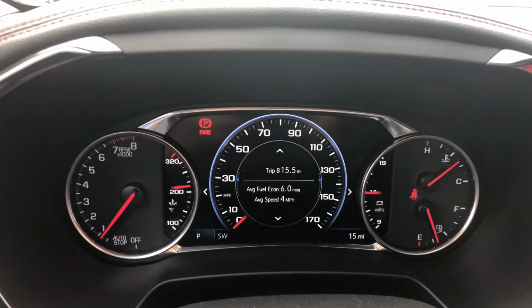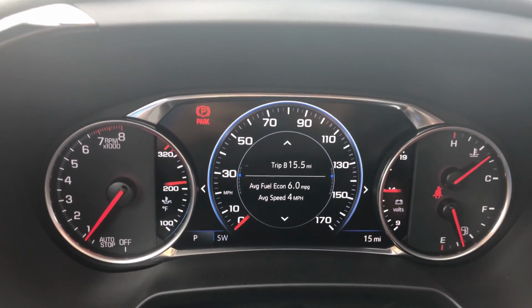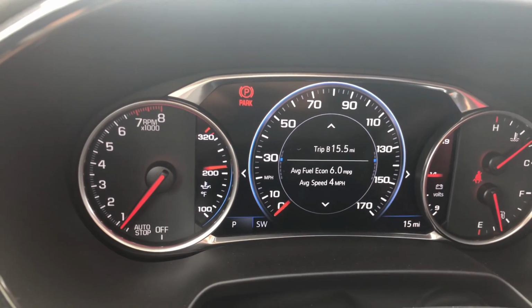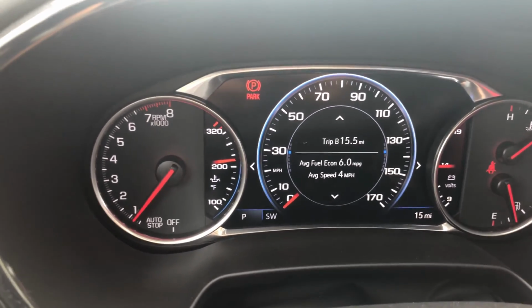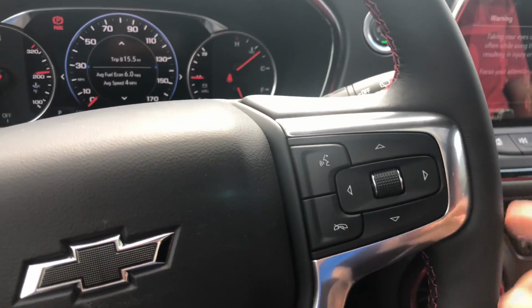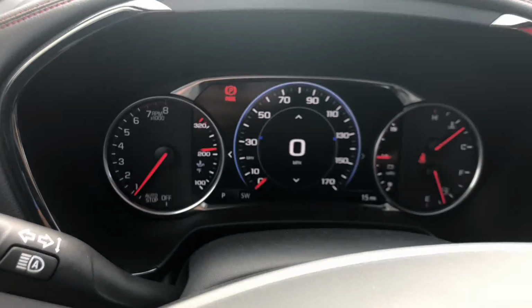Here's the center area of the Blazer, and as you can see, it's a pretty good looking system. You do have those two analog gauges, and now the screen sort of bleeds into those analog gauges. So you can see part of the chrome circle running around them just houses additional screen, which is sort of neat. Now that is controlled on your steering wheel by this system right here. So these buttons go left and right, the scroll wheel goes up and down.